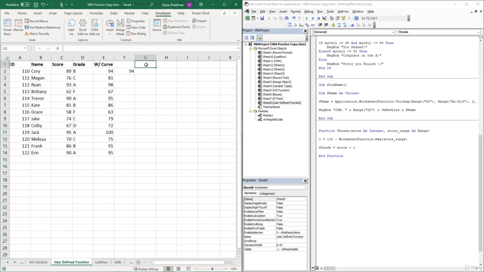Alright, so now that we have learned how to create user-defined functions and insert those functions directly into our worksheets, now let's try to create a function to produce a value and then use that value within another sub-procedure.